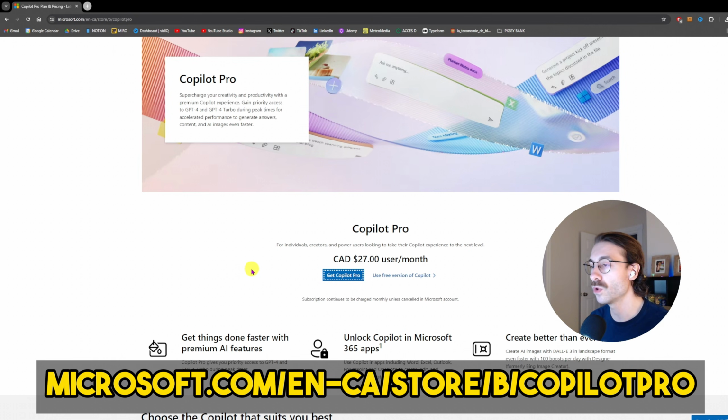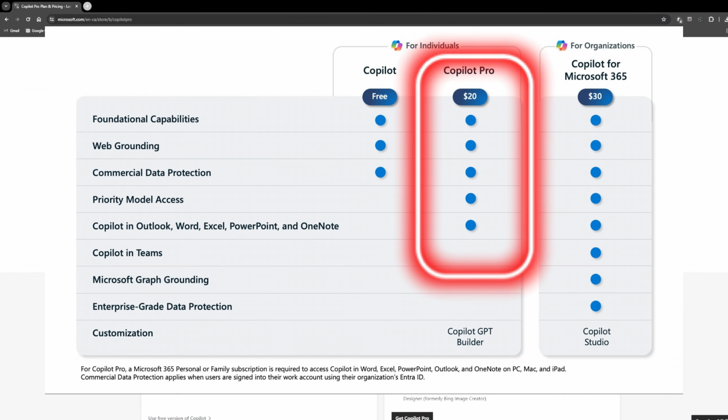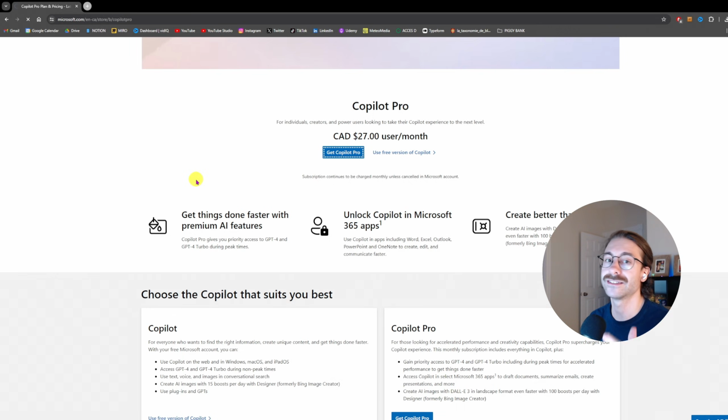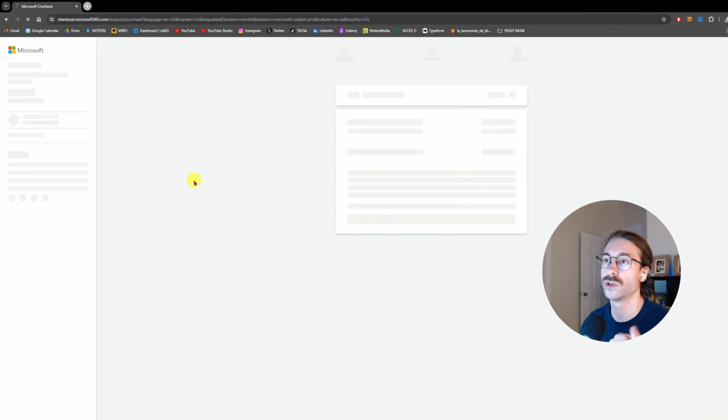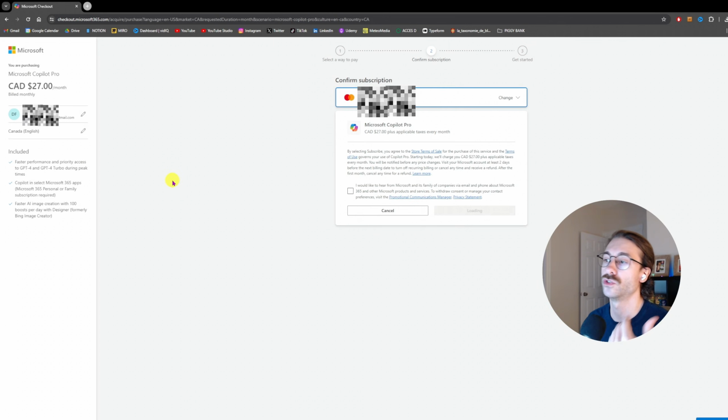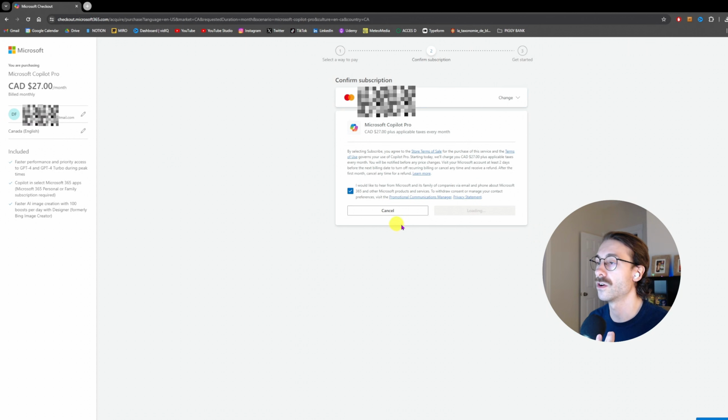What Copilot Pro does is that it unlocks Copilot in the Microsoft 365 apps, aka Outlook, Word, Excel, and PowerPoint. So you click on Get Copilot Pro, and then it's going to bring you to this page where you will be prompted to log in to your account and pay. So you just enter everything that you need to do here, you pay, and then you click on next.